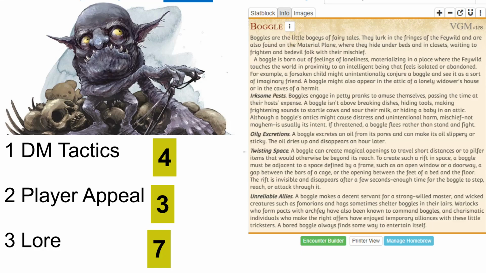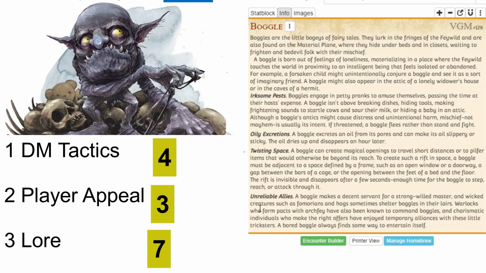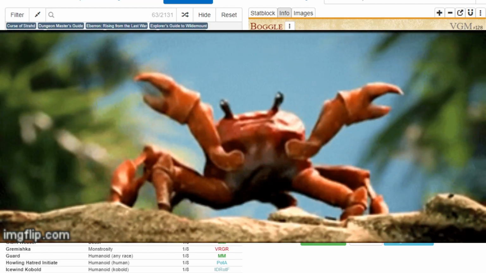I like the unreliable allies here at the bottom. They just seem like Fey. Yeah, they do. They just seem like an irksome pest and unreliable ally. Up next is Giant Crab.